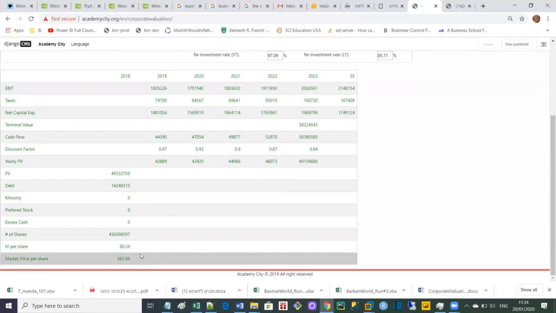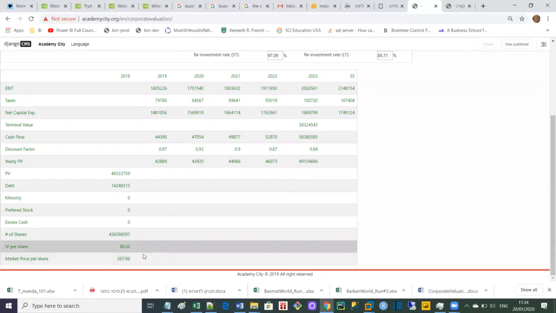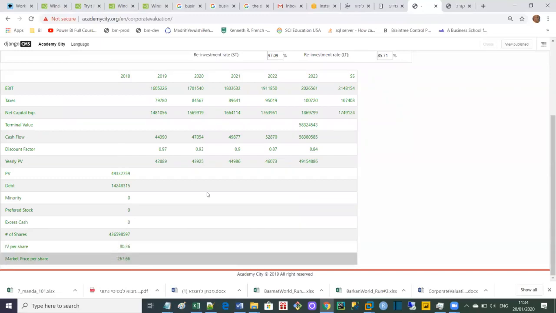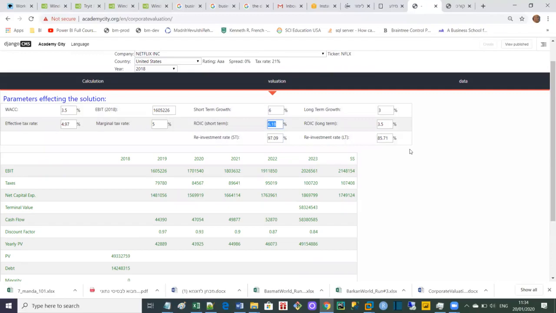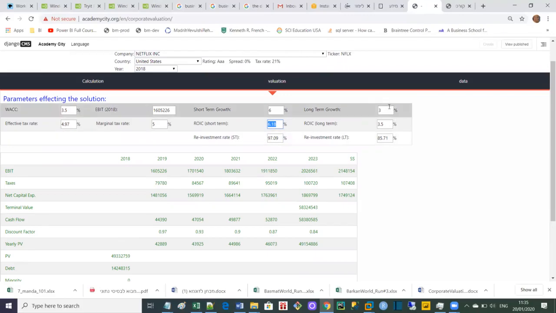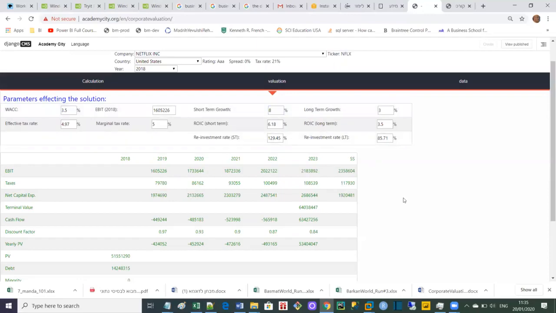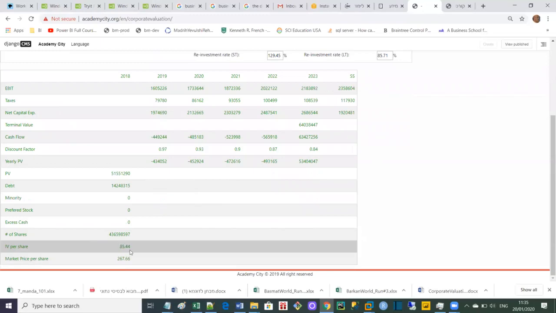What does that mean? That's really a red flag, meaning I should expect something to happen at some time in the future, because those numbers are more than reasonable, and they are overestimating what I think this company might grow. I can't really see the company growing more than 3% forever, which is more than the GDP in the US is expected to grow. 6% is much above what I expect. Let's even exaggerate and make it 8%, which is unlikely for the next 5 years for a company like that. Still, I only went up to 85.